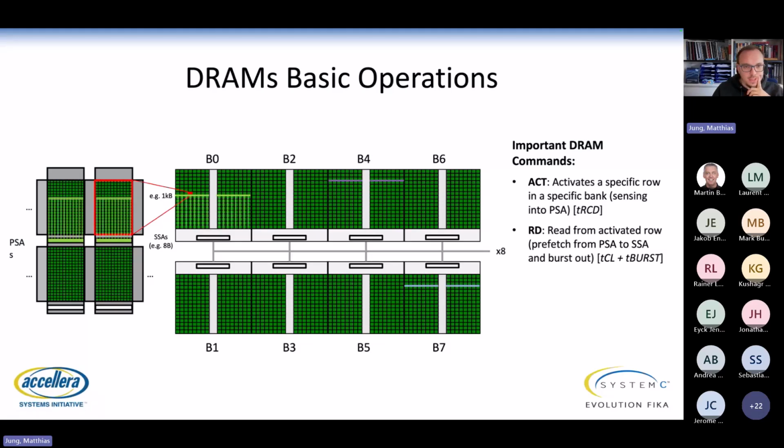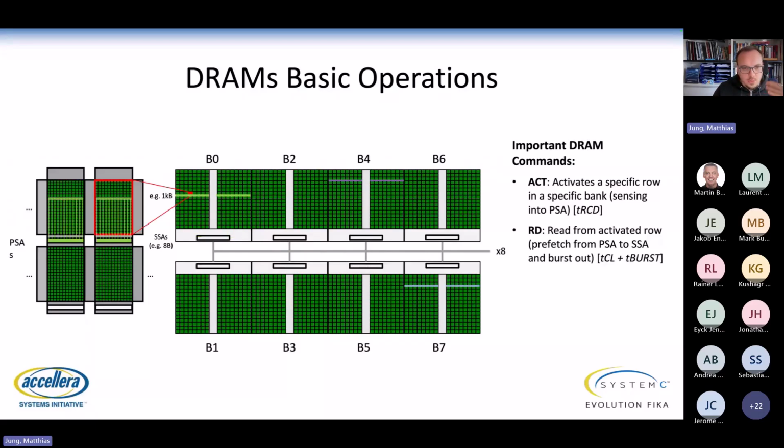So I send a read command, and then some parts of this 1 kilobyte are basically latched in a secondary sense amplifier. And these are just 64 bits. And these 64 bits will now be bursted out. So we have 64 bits in this buffer here, and the interface width of this DRAM chip is by 8. That means we have to divide this data into 8 packets, and this is the second part of the read, which is the burst, and then we pipe this out. So this is basically how DRAM works.